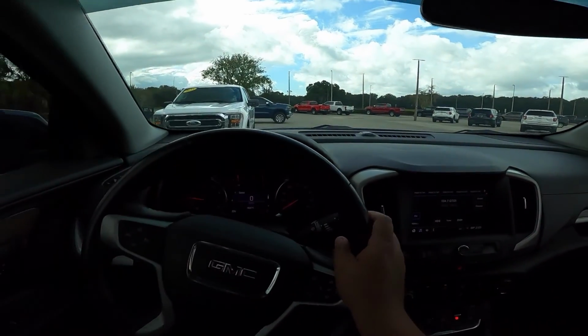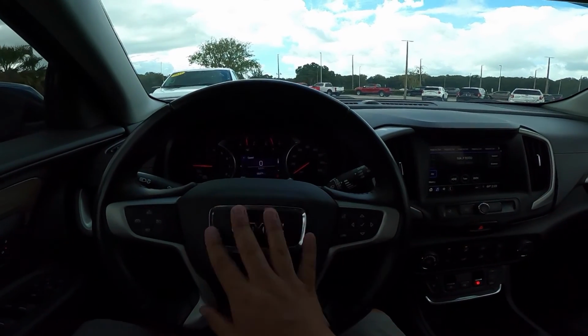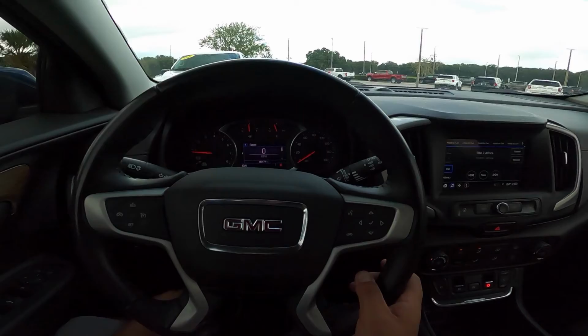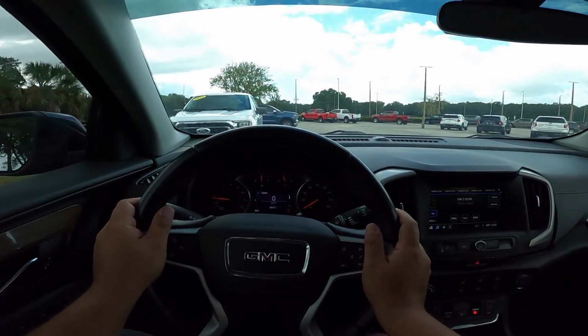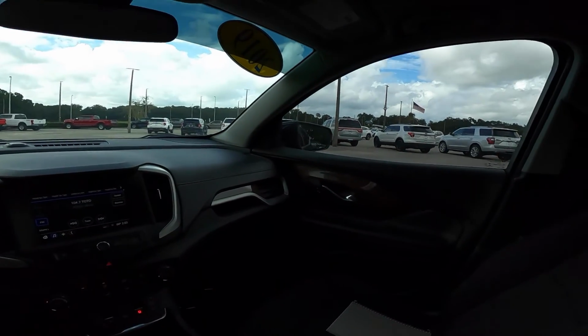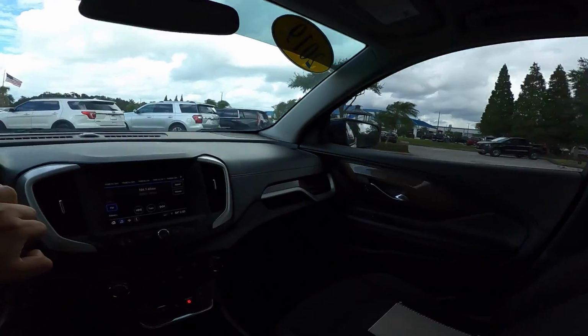Oops, oh man, this bike's a little bit sensitive. Just putting up my seat here. Obviously, a quick note: the steering wheel is manually adjusting, telescoping and height adjusted. So it is manual, but at least you've got some adjustments to it. And let's go ahead, guys, and get this one out for a spin.